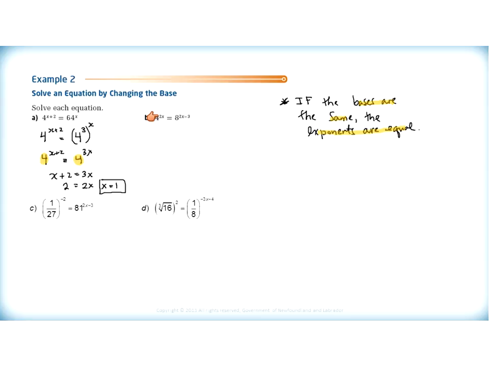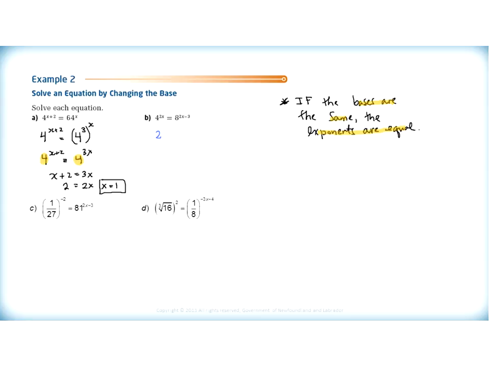Look at your bases again. I'm solving for the exponent. My variable's in the exponent here, so I want to try and get like bases. 4 and 8. Could I rewrite 4 and 8 with the same base? The answer is yes. Now some of you may be thinking that you can write it with a base of 4, but that's not true. I can't write 8 with a base of 4.